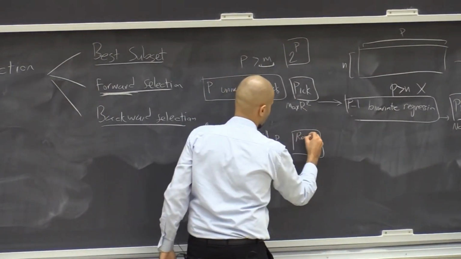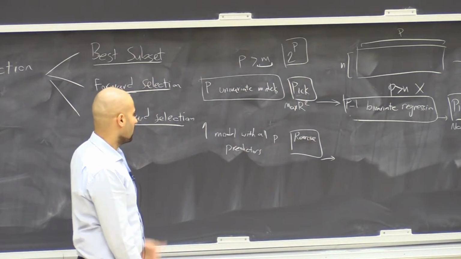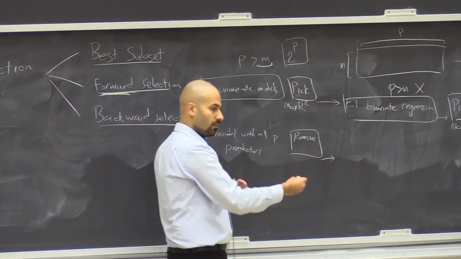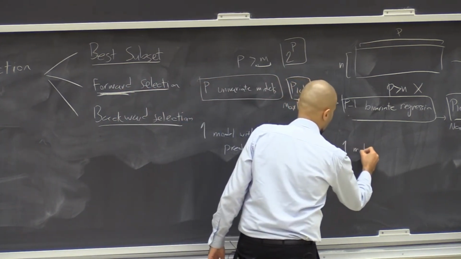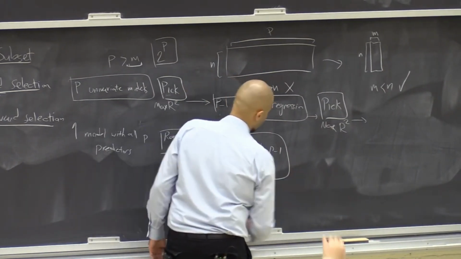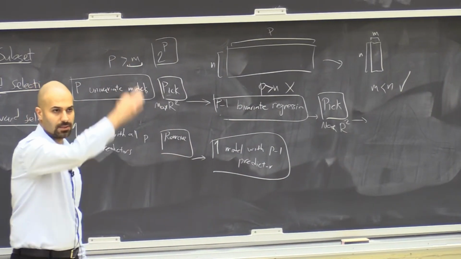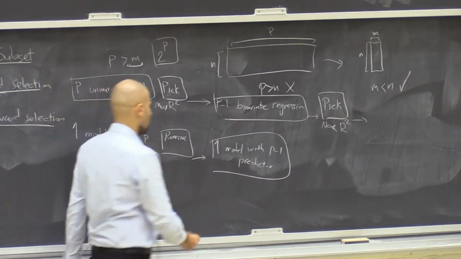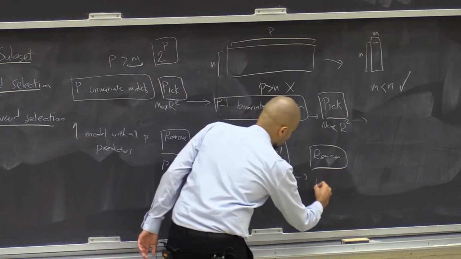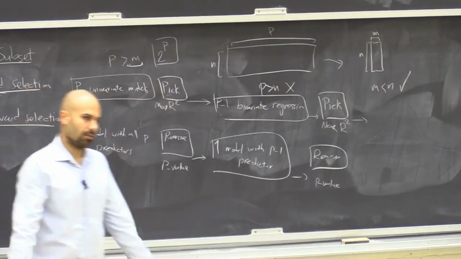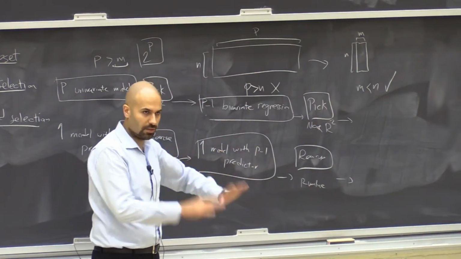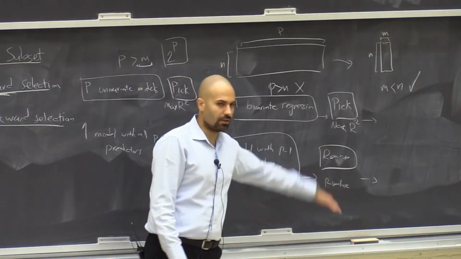So we remove, and we move backward, meaning that when we remove it, it will become one model with P minus 1 predictors, right? And then we fit again. It will be one model with P minus 1 predictors. And then in this model, again, we check which variable is not significant or has the largest p-value, and we remove it. Again, for removal, p-value can be a criterion, right? And we just continue this. At some point, the number of variables we have decreases so much that we reach M, for example. The stopping criterion can be, there are different options, yeah?